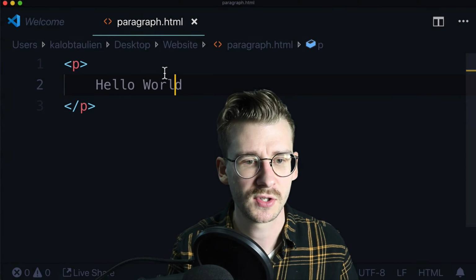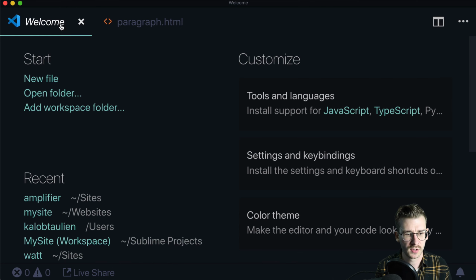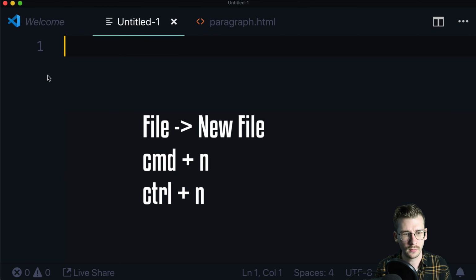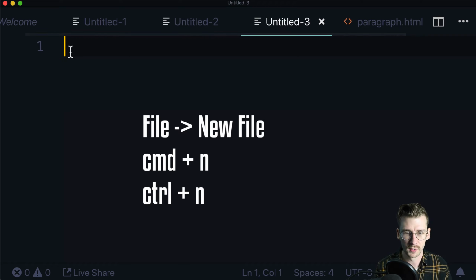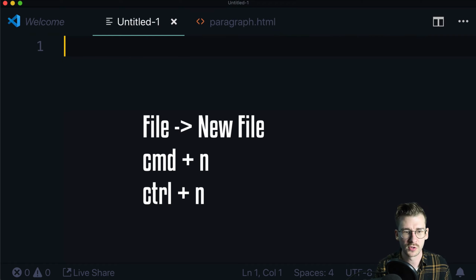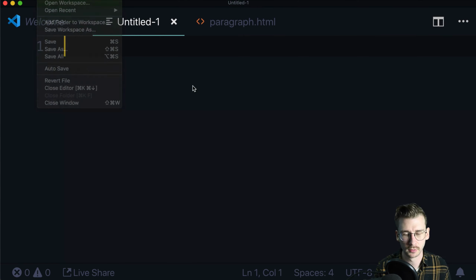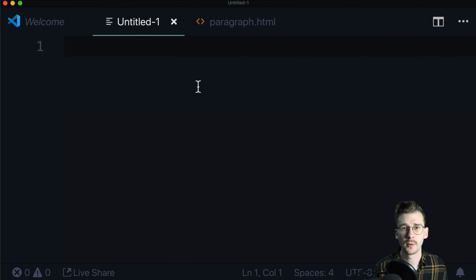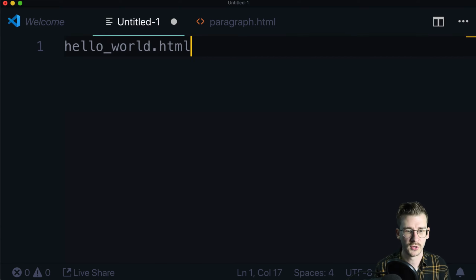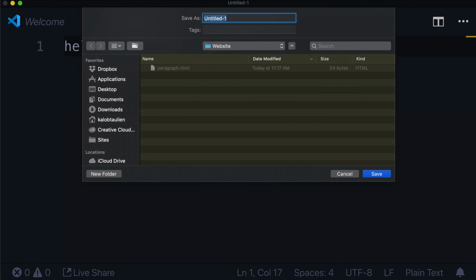So what I'm going to do is just open up VS Code here, and you can see it just behind me. And I'm going to create a new file. You can hit Command N over and over again if you wanted to, or Control N, or go to File, and then just New File. And here is where I'm going to create a file called helloworld.html. So now at this point, I'm going to save this file, and I'm going to save it right beside paragraph.html. It's just in a folder called websites.